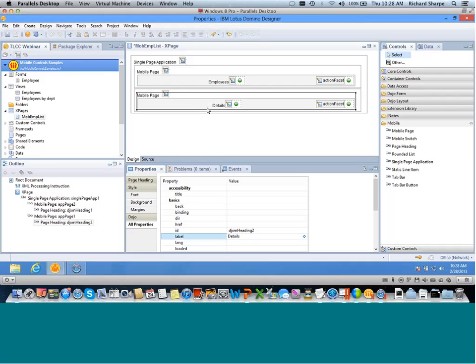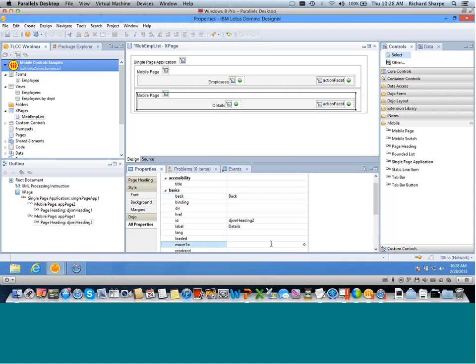Now to navigate, obviously the first page is going to have a list of my employees like a viewing. So when I click a row entry, it's going to come into this page and show my data for each employee. So to go back, I want to put a back button on here, and we have this in the all properties section as well. So the back property is actually just the label of the back button. So we'll just call this back. And then we use this move to property to actually move back to our list, the name of our first mobile page. So that's the navigation moving backwards. So let's just quickly save that.